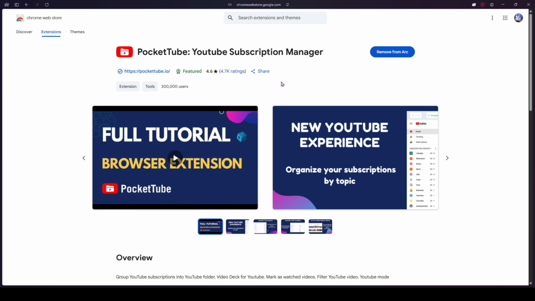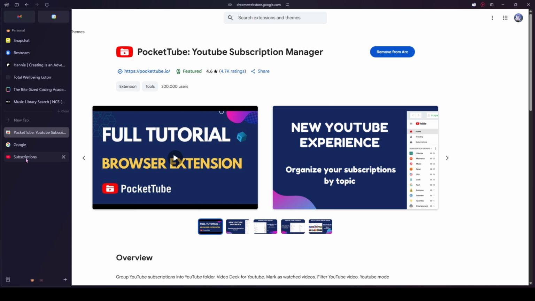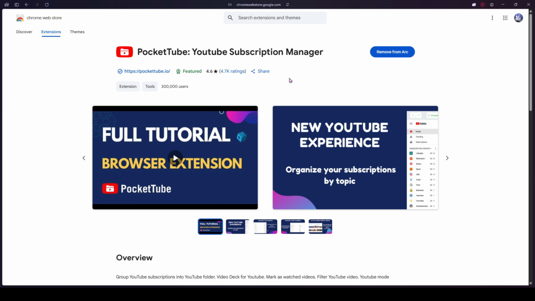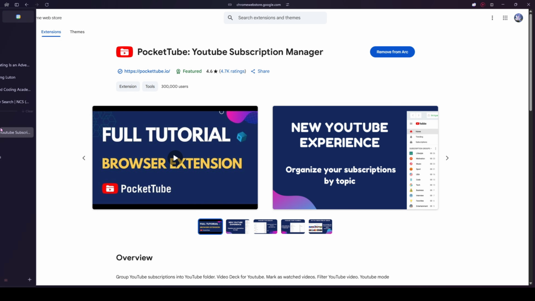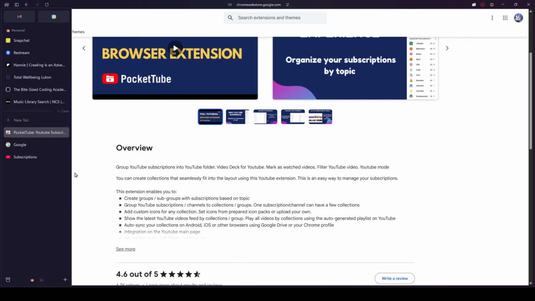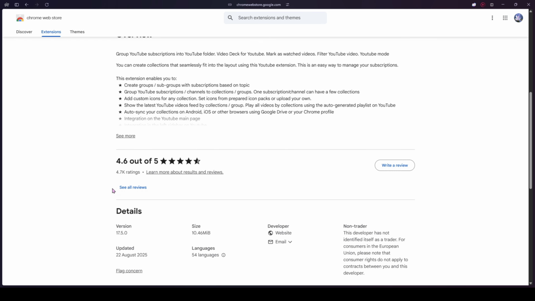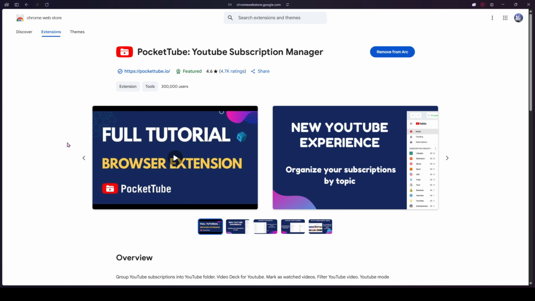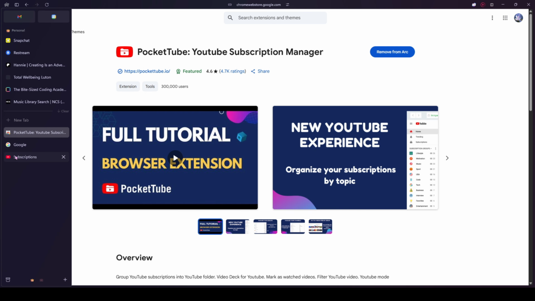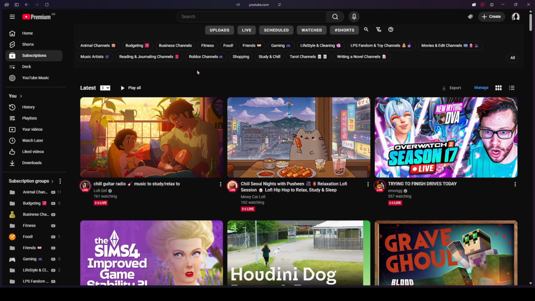Now this is a YouTube subscription manager, which you probably saw from my YouTube at the moment, but it's got quite okay ratings. It's 4.6, and I think Unhooked was 4.9 stars. But this is what it does.